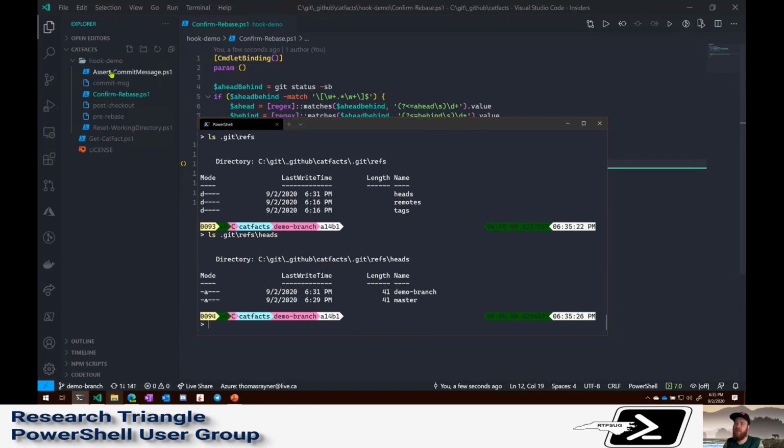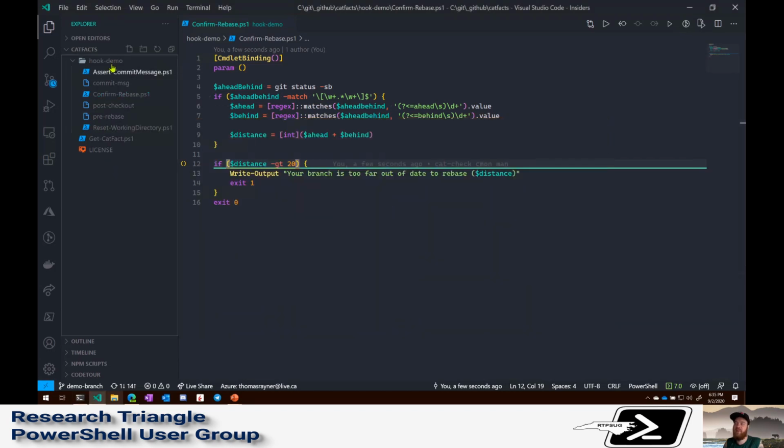Cool. So yeah, just like I have it set up here, I have this folder. I probably wouldn't name it -demo, but it's got the scripts I'm running. Maybe I could have subfolders in here to make it a little more apparent which ones I needed to move into that Git hooks folder. I could even have a script in here that performs the setup for me. Like maybe I have a setup hooks script and it just copies those files into my hooks folder. You can get as carried away with the hand holding as you want to.